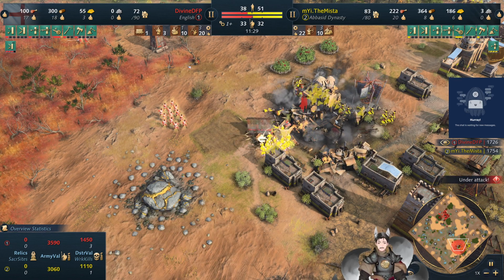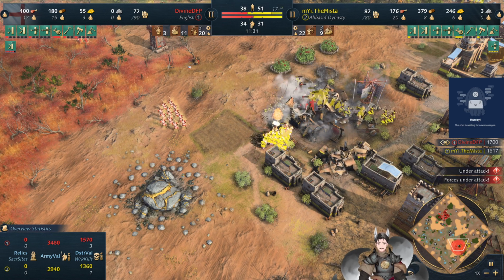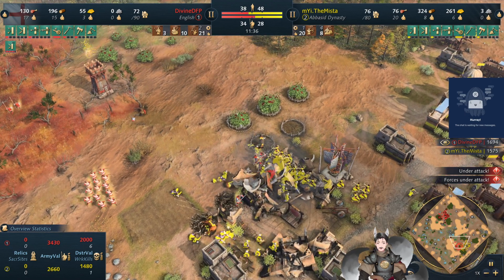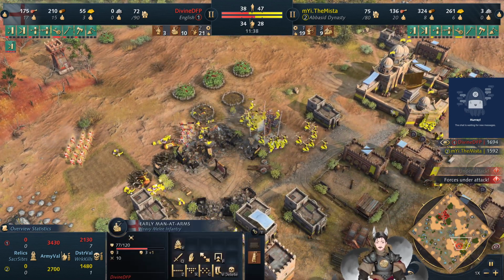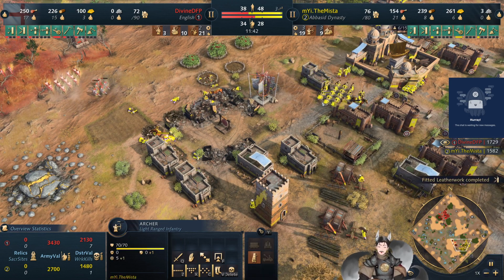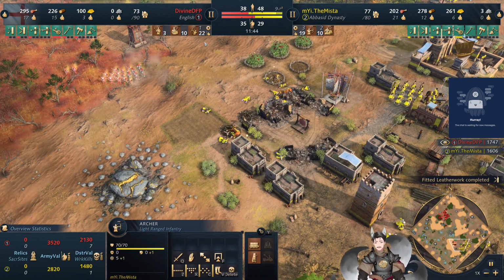Town center will go down. Does take out both battering rams. These villagers need to get on out of there. Man at arms still being very, very problematic. Does have a lot of pierce armor for them. The archers have pierce damage, so they do 2 damage per arrow against these man at arms.